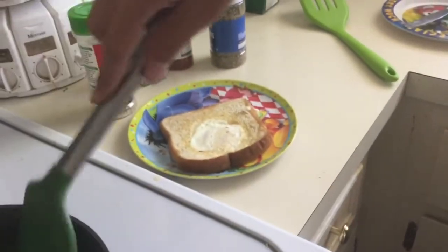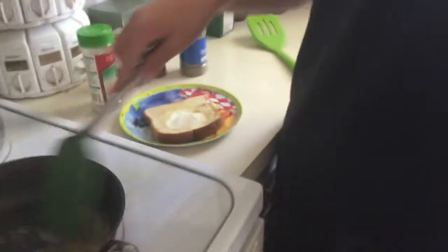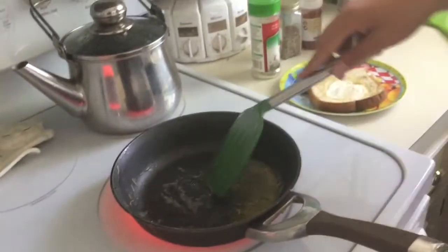Because the toad in a hole, which I taught Caleb how to make, okay? I mean, it's kind of self-explanatory. It kind of is. You cut the hole in the bread, put the egg in the bread, and then you fry it.